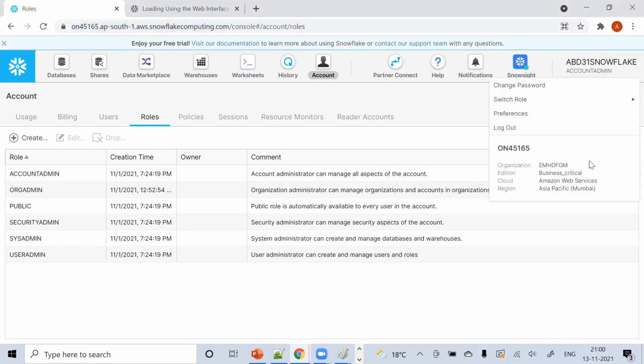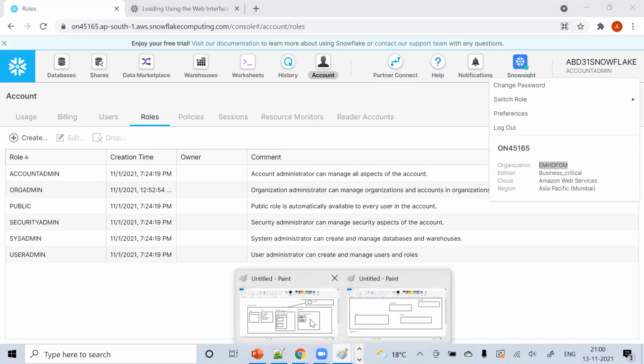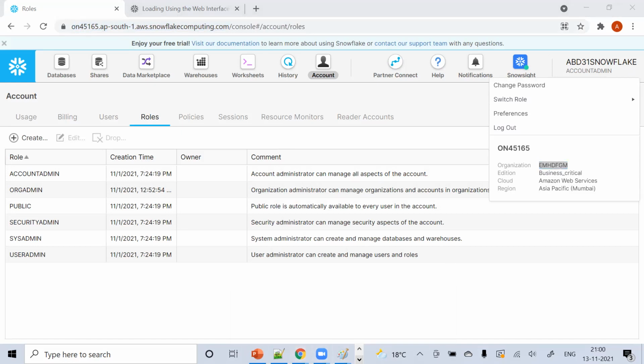And they already, by default, create an organization when you create the account. So without an organization, an account can't exist. Even if you create a single account, there will be an organization. The account will be under some default organization. You can change this also, by contacting Snowflake support. Oh, okay. Yeah, got it.